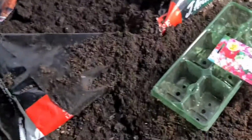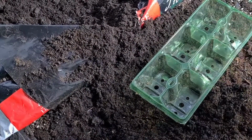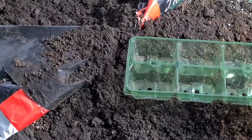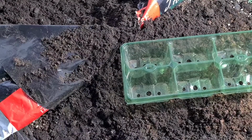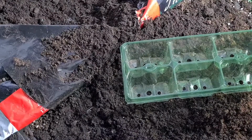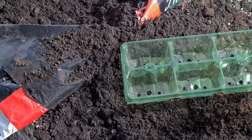So yeah, let's get these open first and have a look inside, shall we? Set the camera, folks. Sorry about this. Get that down there. Get this cut open for you. Let's get that sorted. I'm using these as well because I got these given to me, so have a look, never look a gift horse in the mouth. I've run out of my half trays, so I'm just going to open these up.